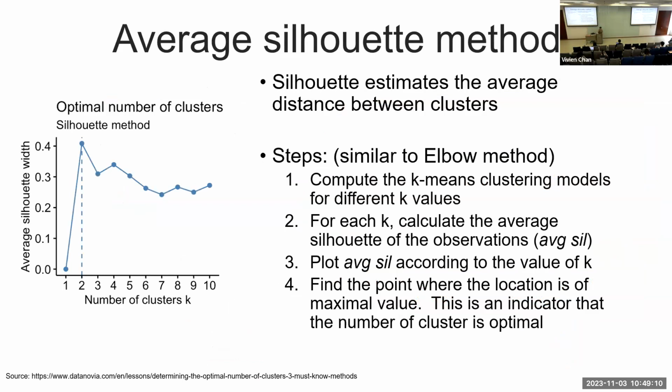So how do we make use of the between cluster distance to decide on the optimal value? The idea again is very similar. You assign different k values starting from k equals to 1, in this example up to k equals to 10. For each different k value, you will get a different silhouette value. To get the optimal number of clusters, you will find a peak here.